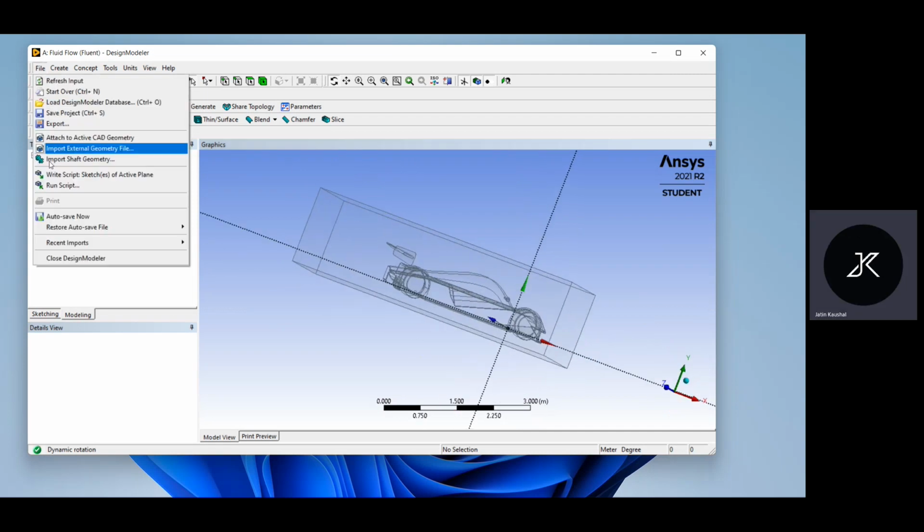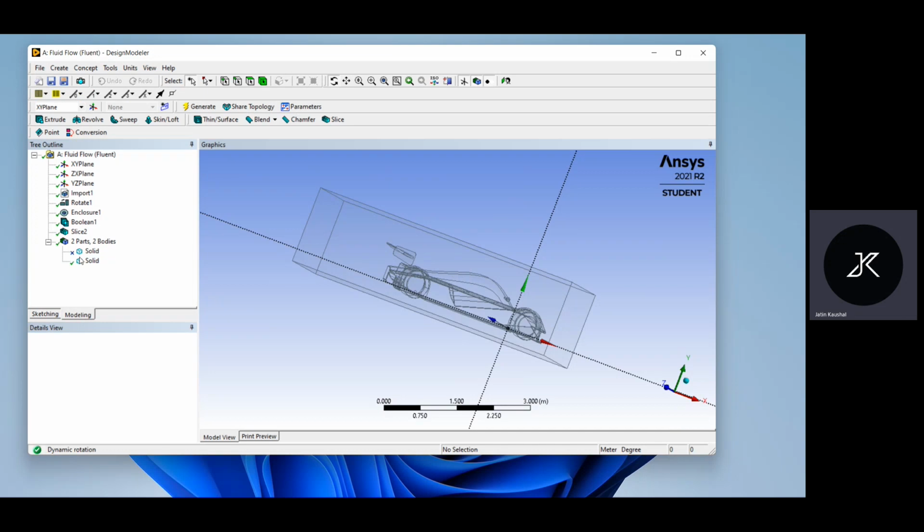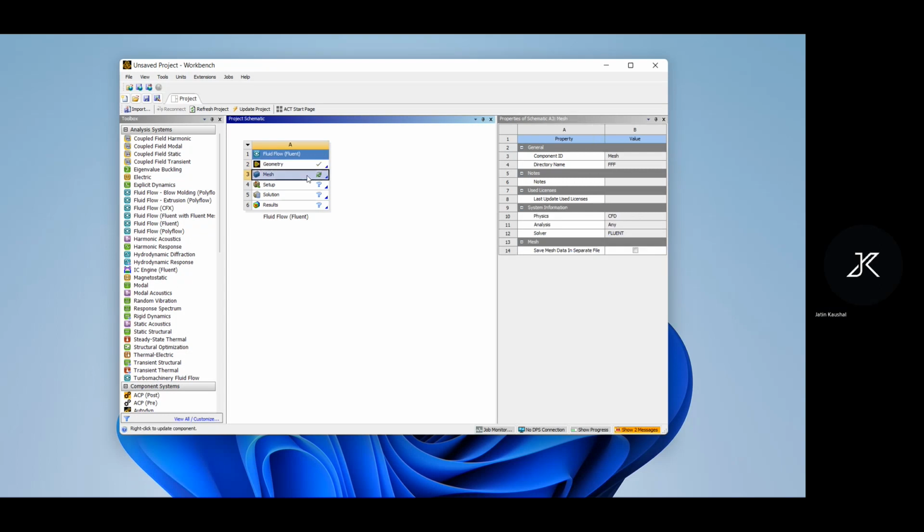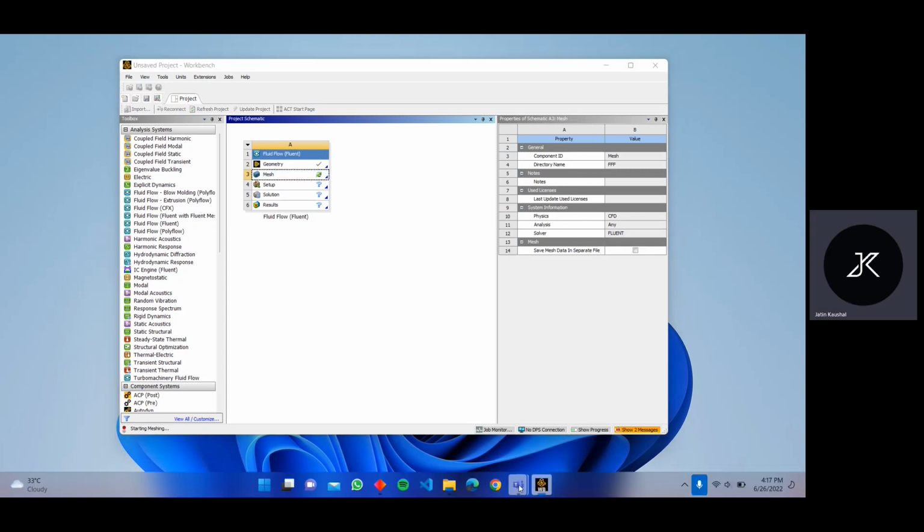So we are done with the design modeler part. We will close the design modeler, and you can see there is a tick here. Now we'll go ahead with mesh.